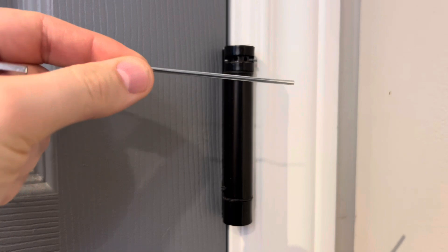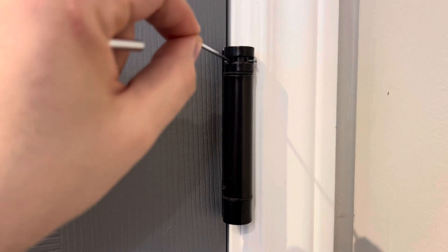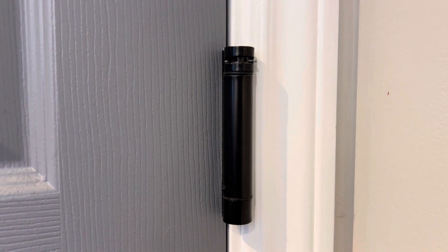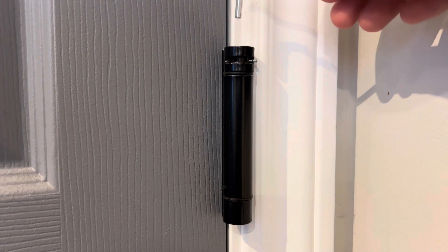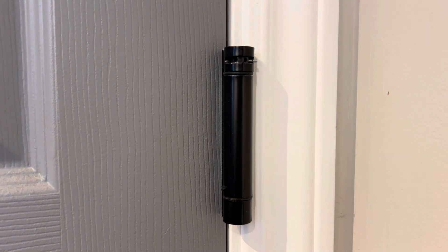The larger rod that comes with the self-closing hinges is used to hold your position if you need to increase tension on the hinge. If the Allen key is too close to the wall, depending on the area that the door is installed in, you can use the pin to hold it when you move the Allen key out and reposition to allow you to increase the tension.